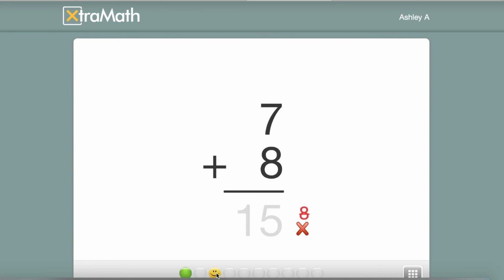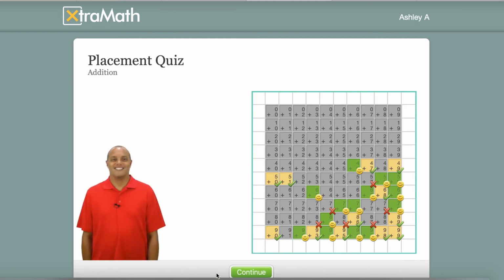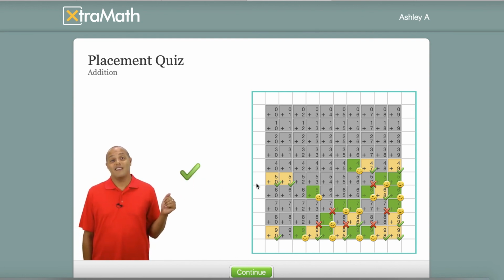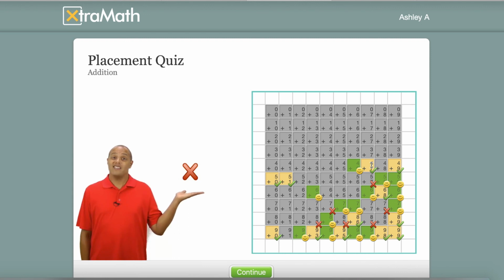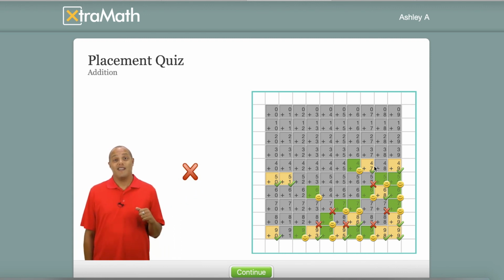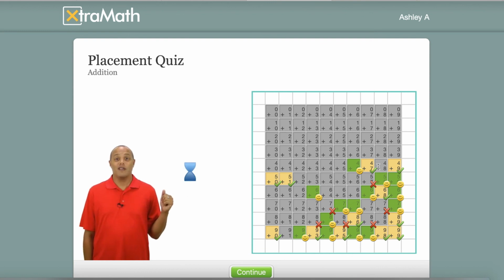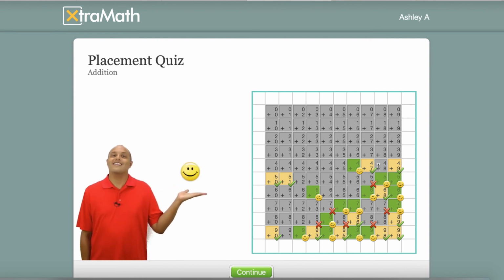Did a couple wrong, so you can see what it will look like at the end. So then you can see here, there's some that we have not covered yet. Those will come in as we move on and students do this daily. The ones with the yellow with the check marks, those are ones that I got right. I just did not beat it to that smiley face. So I haven't mastered those. I know them. I haven't mastered them.